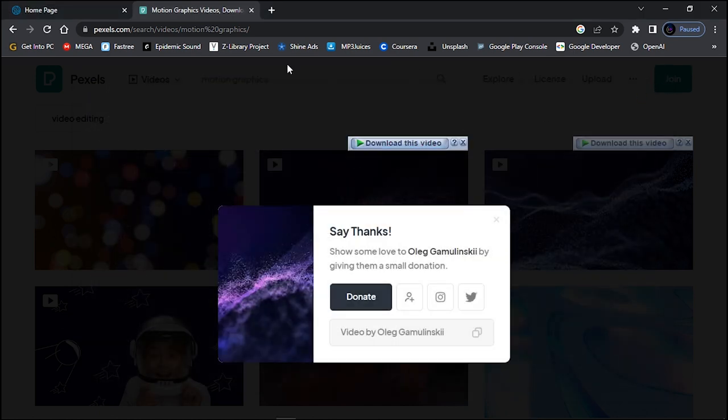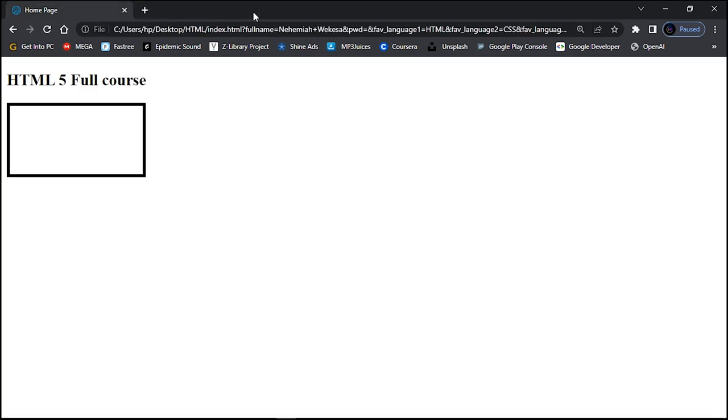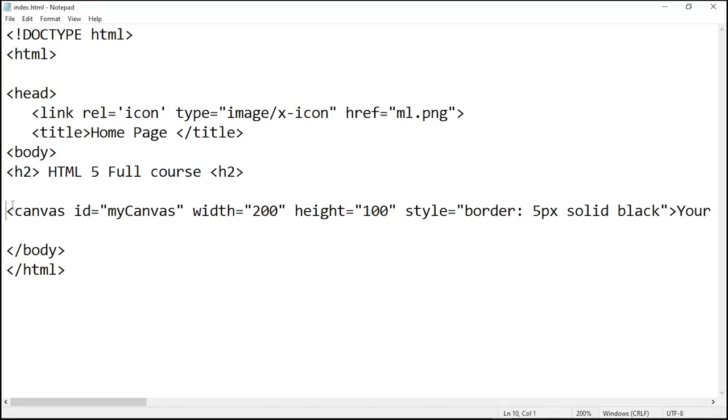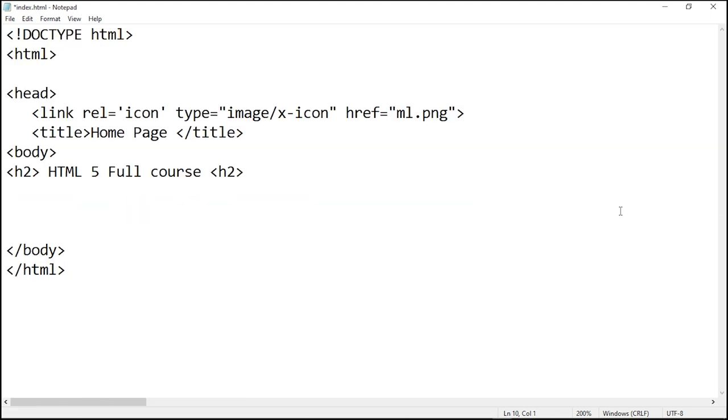Now let me show you how you can add a video into your HTML. So guys, to add it to your HTML, you can do this. Perhaps let me just show you. To add a video, you just use the video tag. Perhaps guys, let me just remove this line, of course, because I don't want to tackle it now. So for example, let me just add in something here so that you can see how it looks.